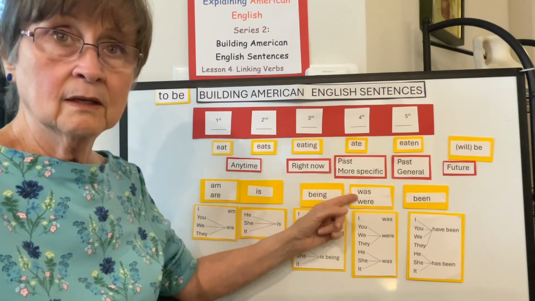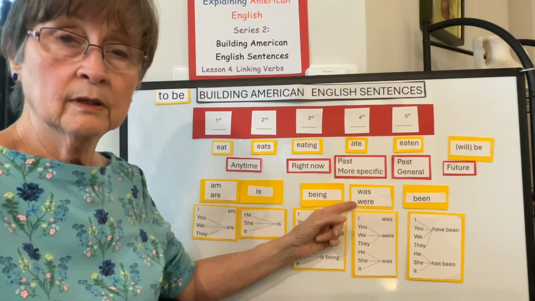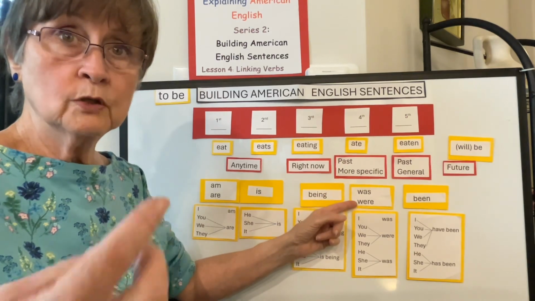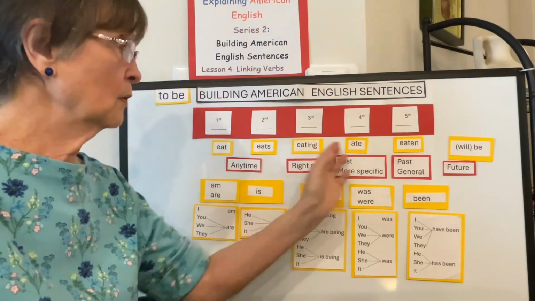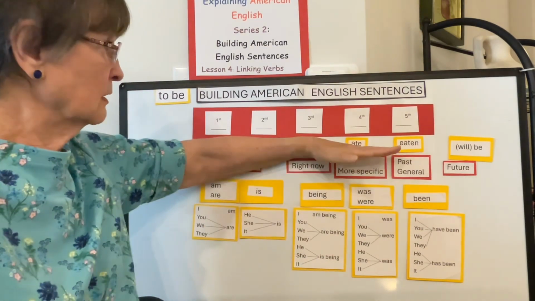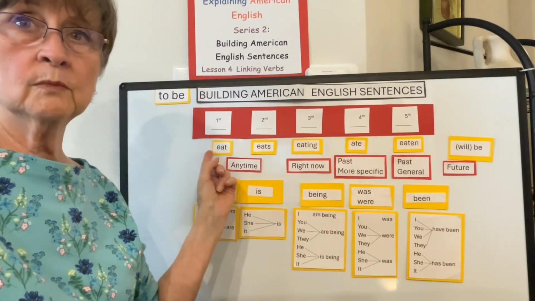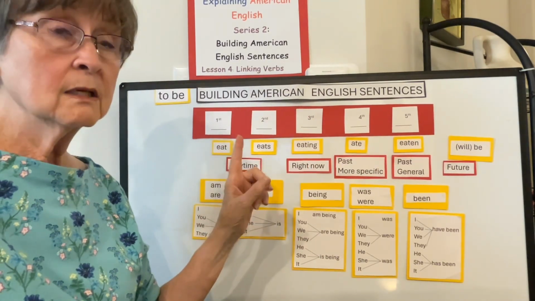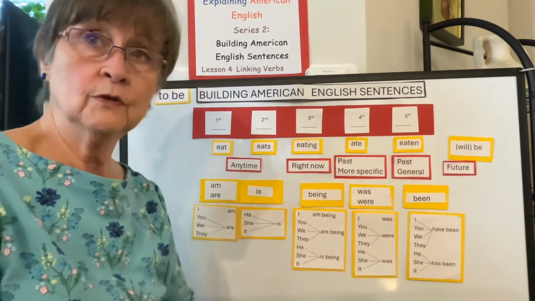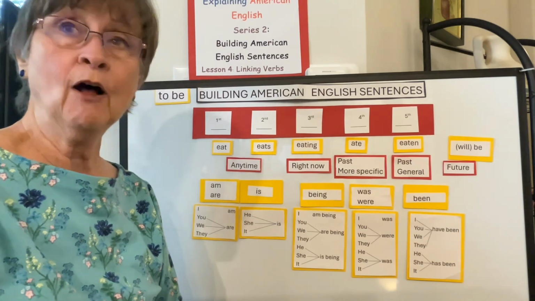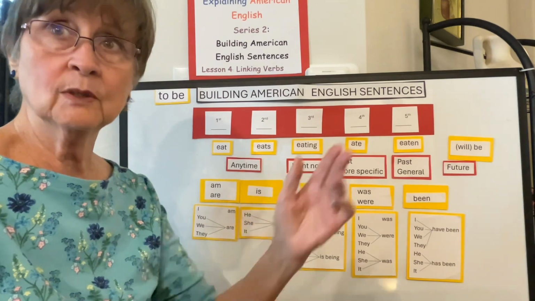And then for the more specific past, was or were, two spellings. Now we're already two ahead. Then we've got been. So these are the ones that are matching this. Now, ordinarily, future I wouldn't even include because future would be the same as this one. However, this one verb, be, is used for future. Will be. Also for a command, be good. Don't be late. We use be.